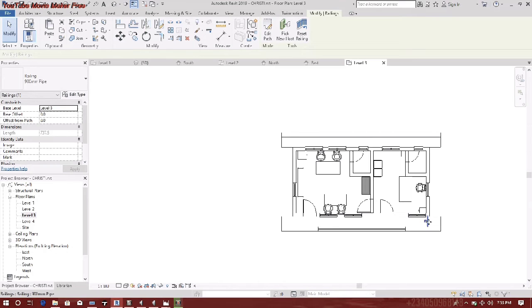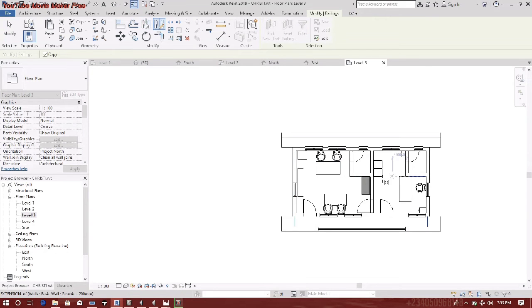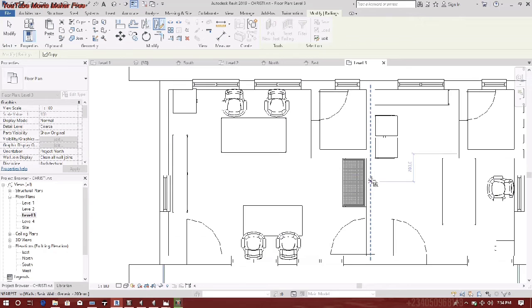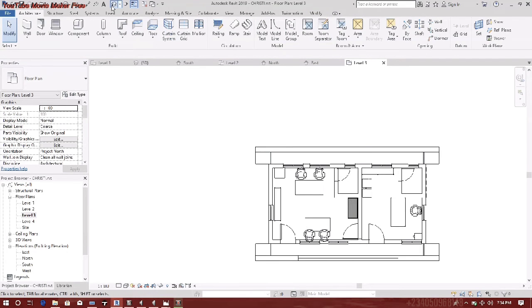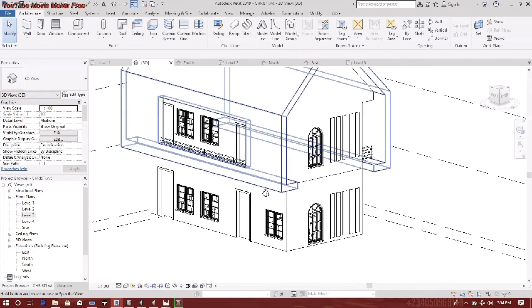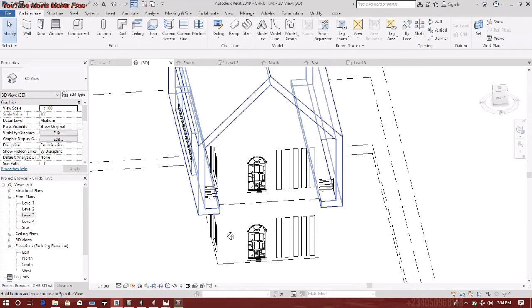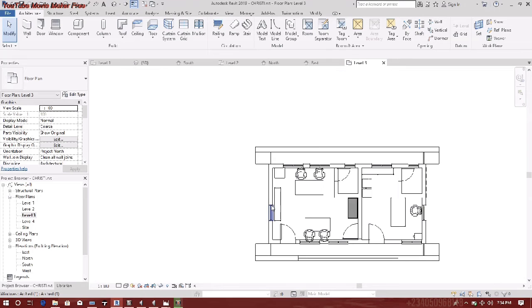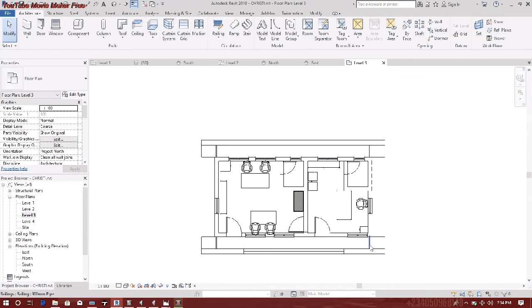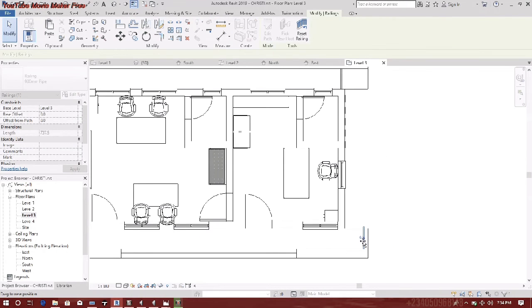So when you draw that, you duplicate here. When you duplicate, click on it, then you mirror, look for the center of the wall. Yeah, that's your center. Then draw a line. So you go back to your 3D, you have your nice shape. Then you can also change it. You can have your railings like this.